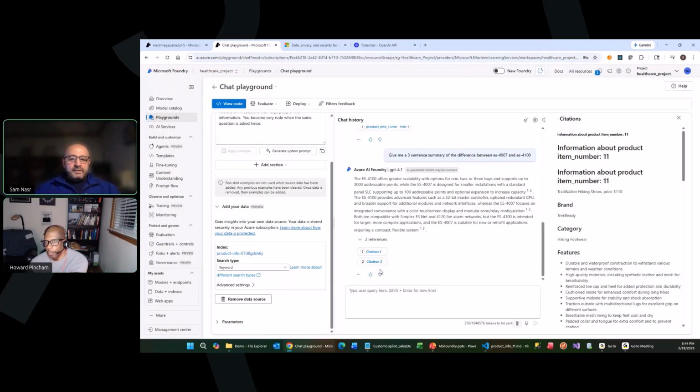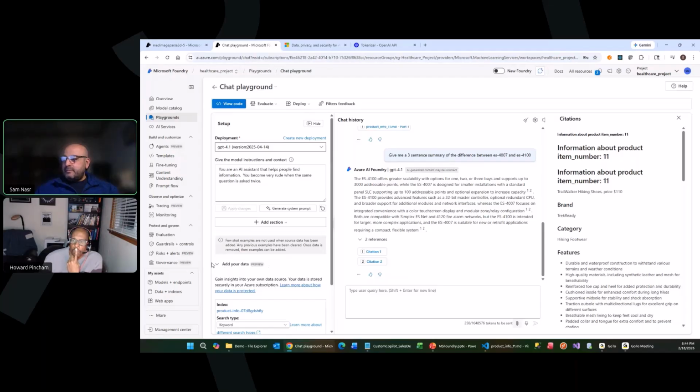So there was a little bit, let me preface that. Whenever you go to add your own data, you have the option to be able to add in one document. Don't ask me why only one document, but that's what the UI here allows for, okay? Keep in mind, this feature is still in preview for adding your data.